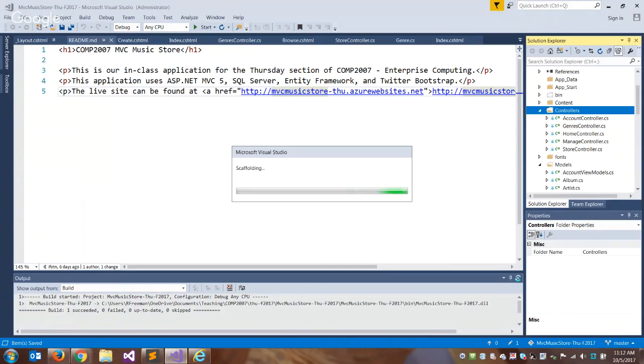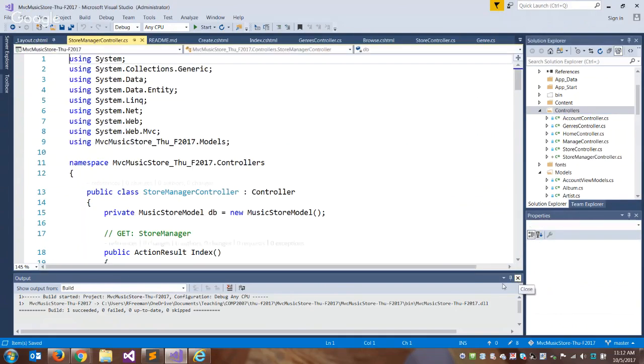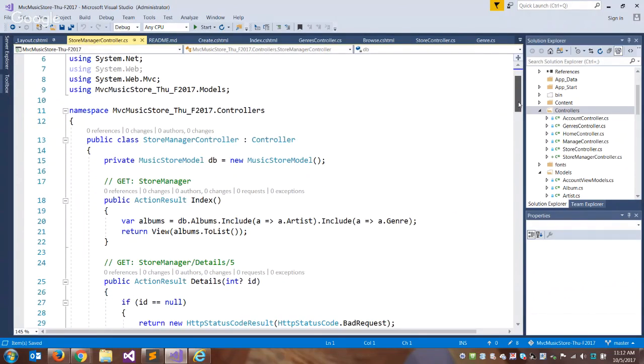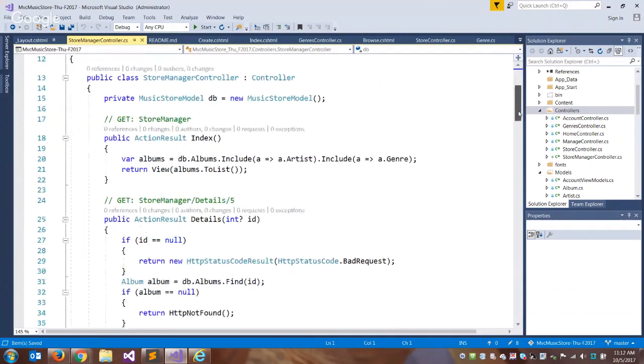And once this is built, we can add a link in our layout to the store manager index view in the nav bar. Navigate in here easily. We don't have to keep typing the URL in the address bar. Right, so it scaffolds out the same kind of stuff we saw before.